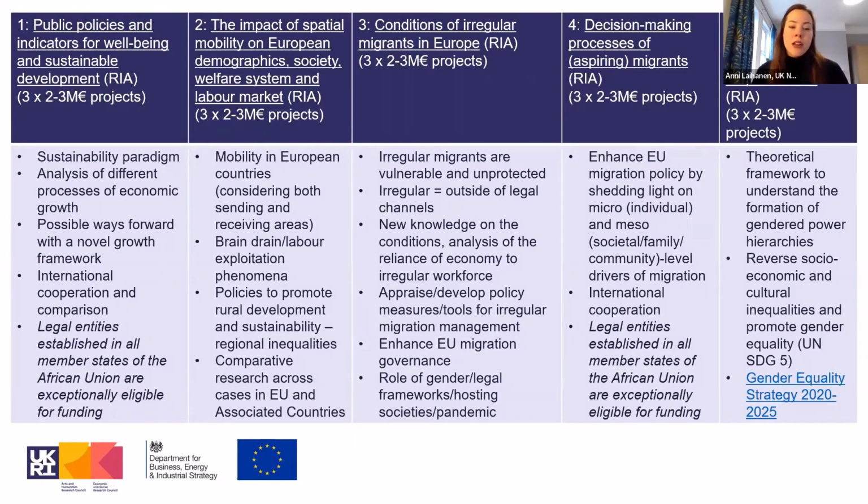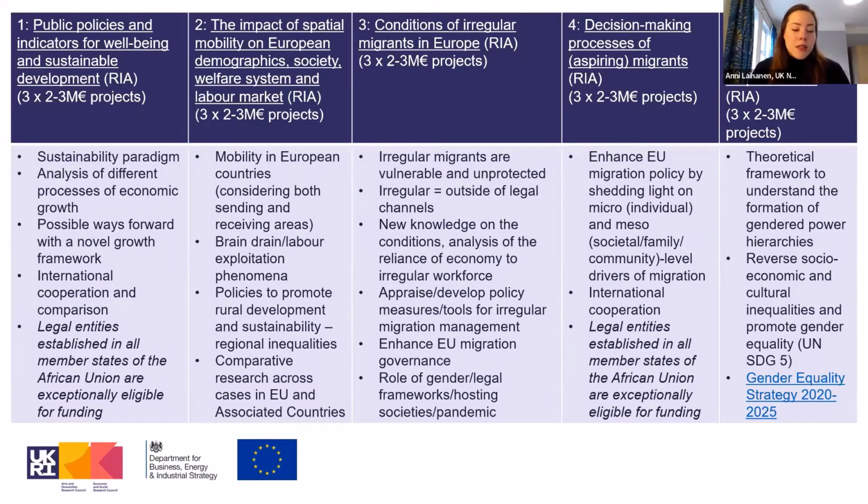Projects could also include degrowth theory, so that wouldn't be outside of scope, but obviously make sure that you're still addressing all of the other expected impacts and scope of the project. There is an expectation to cover a broad range of European countries, and also a sufficient number of non-European countries. So again, all African Union member states can actually receive funding exceptionally. And sufficient is a vague term, but you can make sure that the number you choose corresponds to the project that you want to develop.